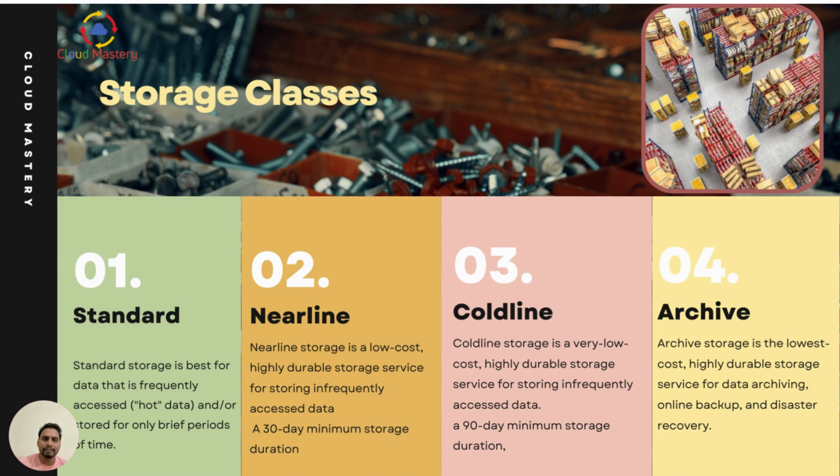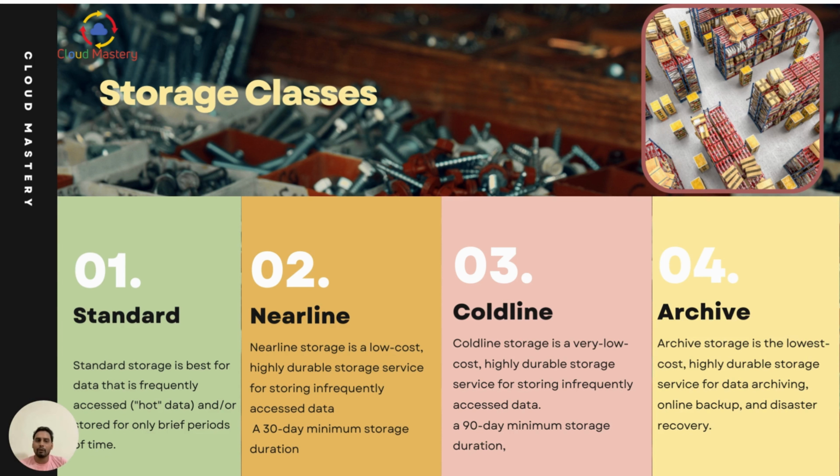The next one is coldline storage class. Coldline storage class is a very low-cost, highly durable storage service. It's lower cost than nearline storage class. Coldline storage class is a better choice than standard and nearline storage class in scenarios where you can accept slightly lower availability, and you access the data at most once in a quarter. So in case you modify or access your data once in a quarter, once in 90 days, you better go with coldline storage class.